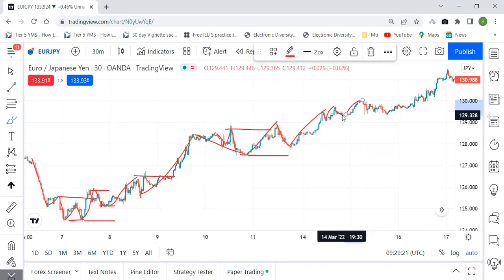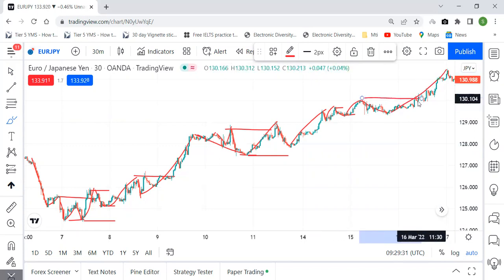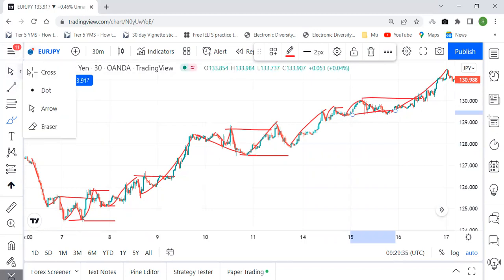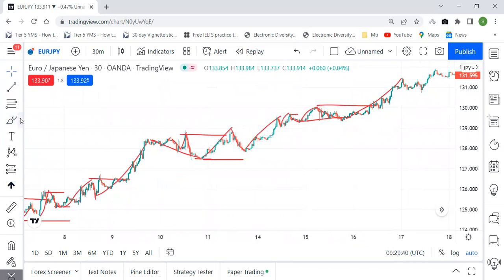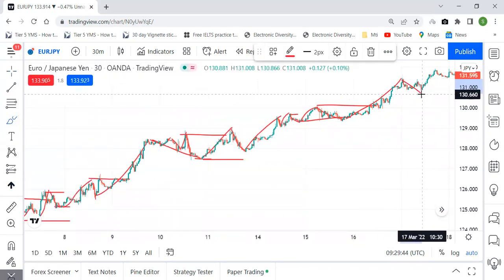So automatically, that's going to be our new support, that's going to be our new resistance. You can see we get a pullback into this zone, and then we have this heavy buying pressure to the upside. So guys, here is our resistance, here is our support. Unless that level is broken, let's see if the level got broken. No, the level is still not broken, so everything is intact. And then let's see what happened. We get this move to the downside, and then the market keeps on going to the upside. Automatically, here is our new support, here is our new resistance.